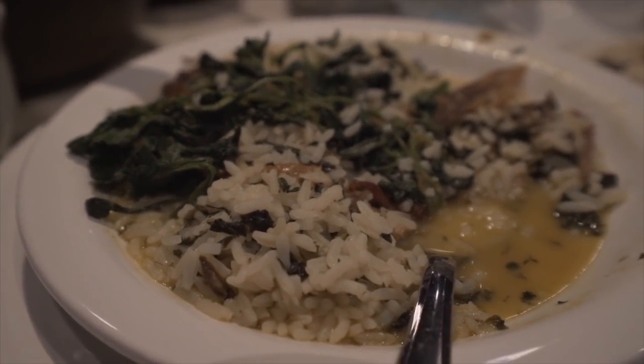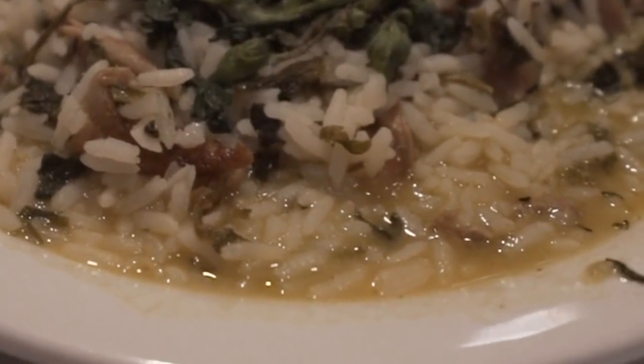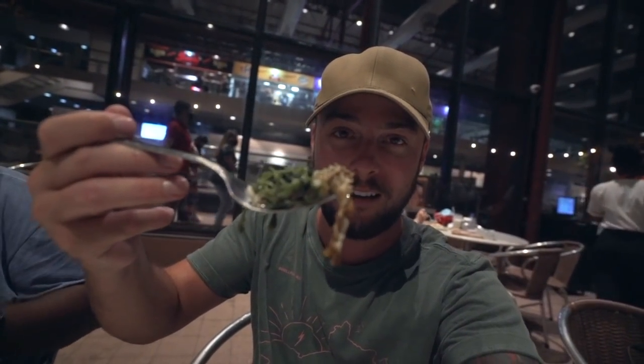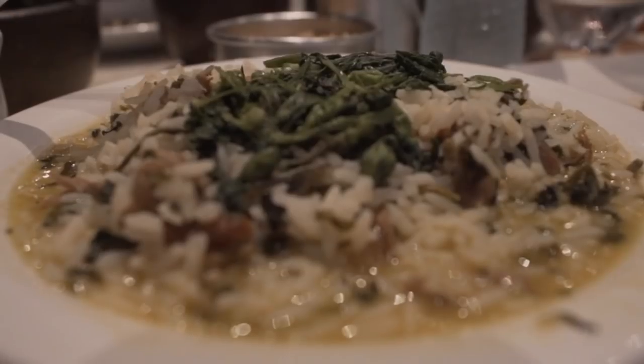Now I'm going to try Emperor's Duck. It's basically duck meat with some rice. And at the top here, this little plant is jambu — so this is what we had yesterday with the cachaça, and it's what makes your mouth get a little tingly feeling. We're going to have a little bit of that mixed with the rice and the duck. You'll see a little yellow sauce — that is tucupi. It's good. It's hard to explain with all the flavors coming out. With the jambu, you just get an extra flair, something I can't explain. It's the whole experience — it's not just the flavor, it's the way it feels in your mouth that makes it amazing.